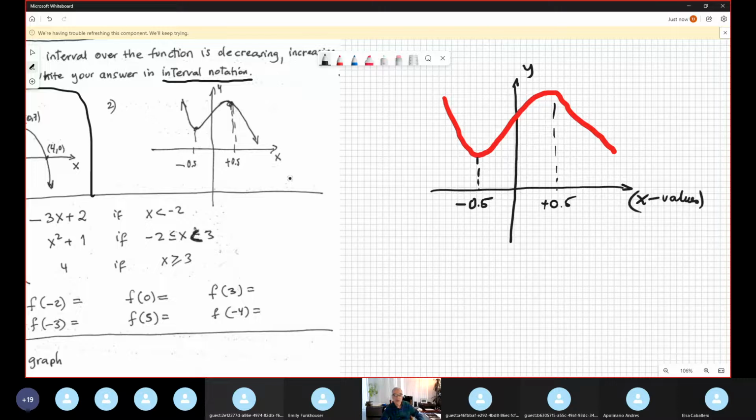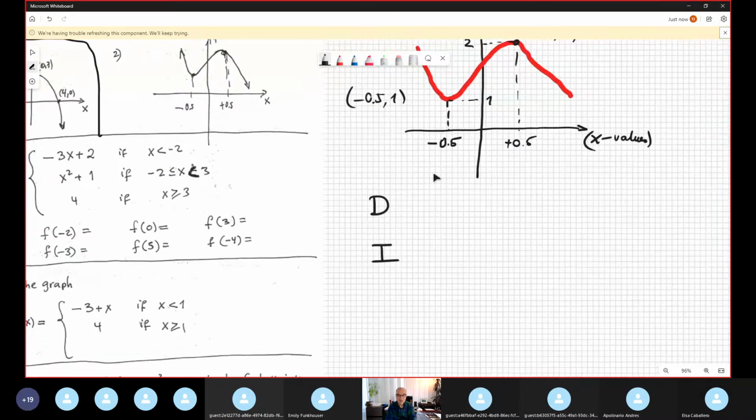You're using the y? Well, the y value is not given here. I am a good guy. Suppose I give the point as 2 and this as 1. You know, okay, this 2 and this 1 do not participate in the answer. Okay, this point is 0.5, 2 and this point is minus 0.5, 1. You know that the y value does not participate. Entonces now, in what interval do you see that the function is decreasing, increasing, and constant? I need help. Come on, participation.